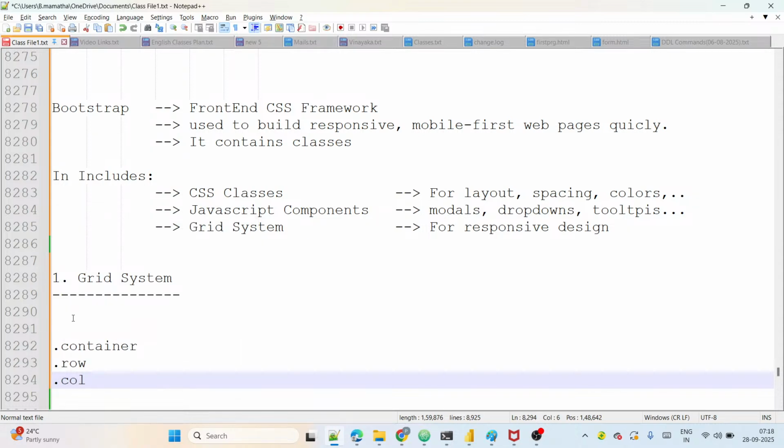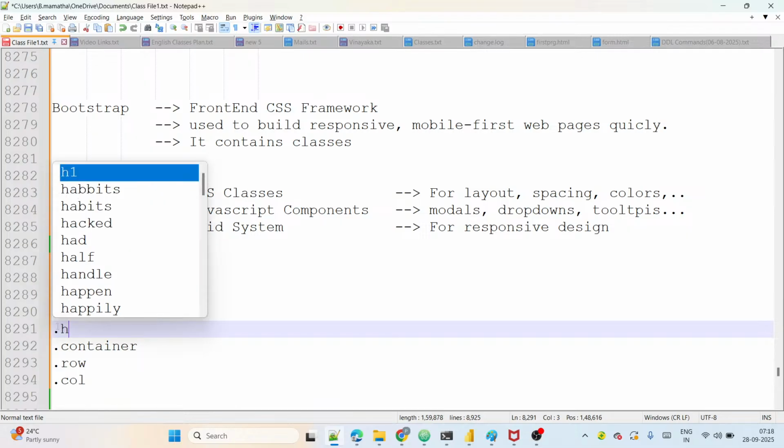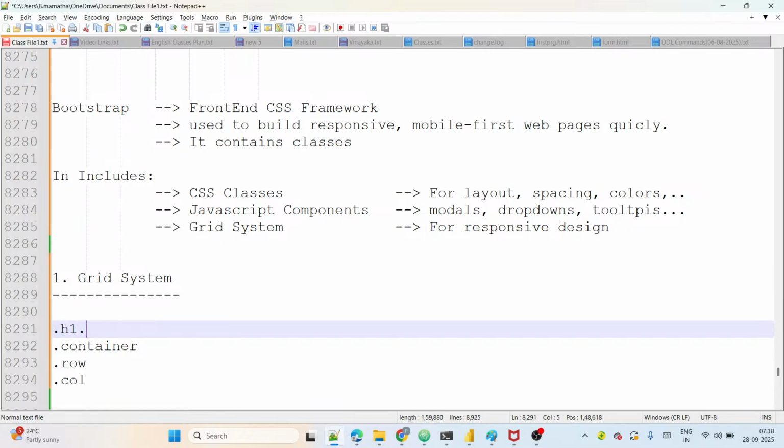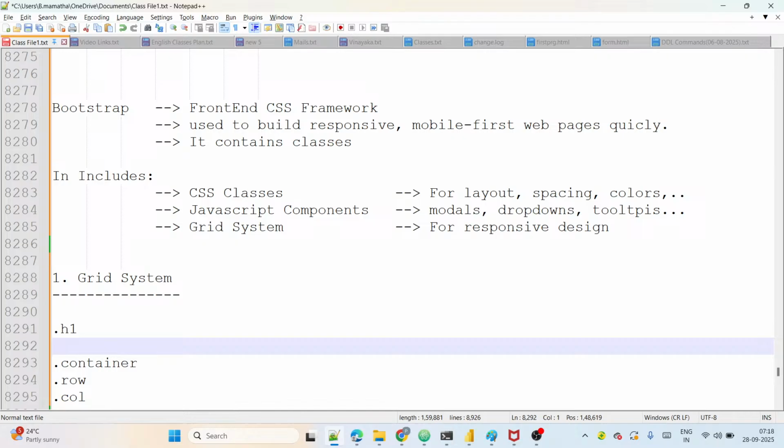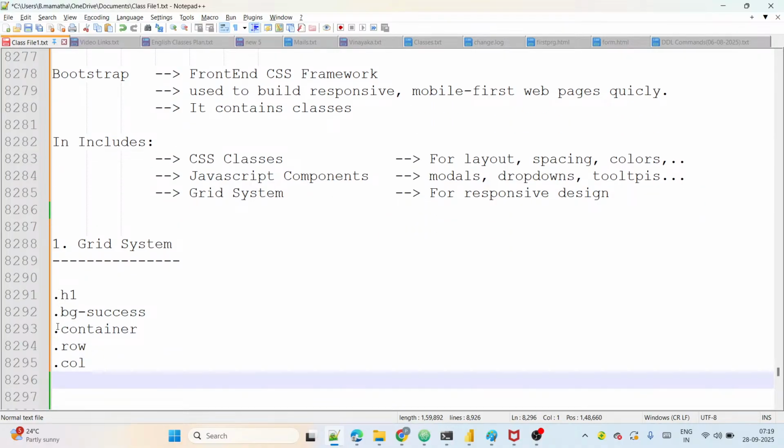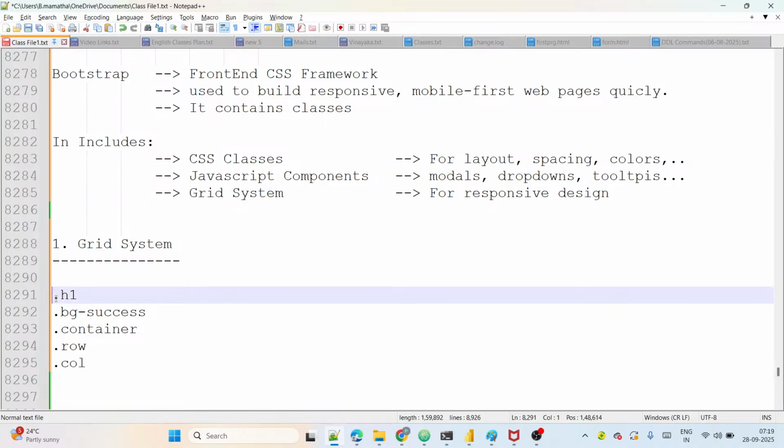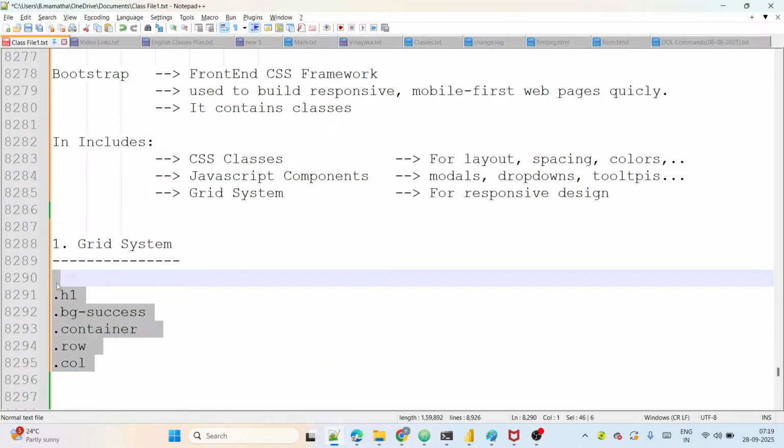For every class we represent it with a dot, like dot h1, dot background colors, bg-success, like this. Now onwards, if I write a dot and some text anywhere, remember it is a Bootstrap class name.